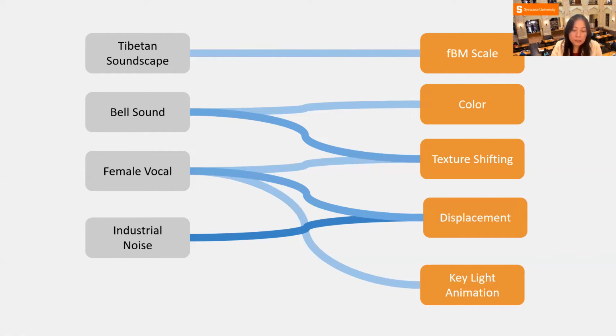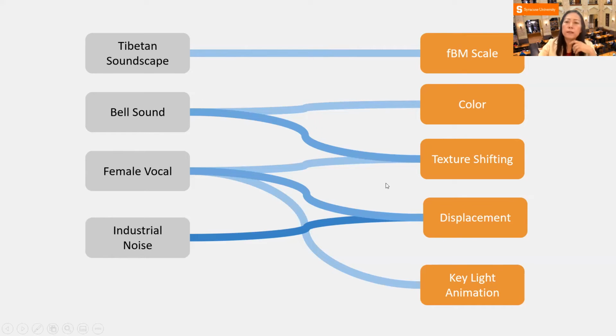Oh, I forgot to say a little bit about the creation of the music. The music is composed by a composer, Cecilia Wu, who teaches at Colorado University. The Tibetan soundscape you're going to hear was recorded on site in the summer of 2019 during a spiritual field trip. The Tibetan soundscape is the glue of the sound of the electronic and acoustic instruments. There are also other elements, as the ones I list here: bell sound, female vocal, and there's also industrial voice being added to the soundscape. So overall, we can call it experimental music to the most extent.